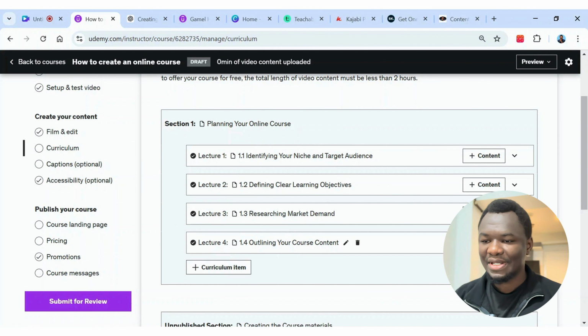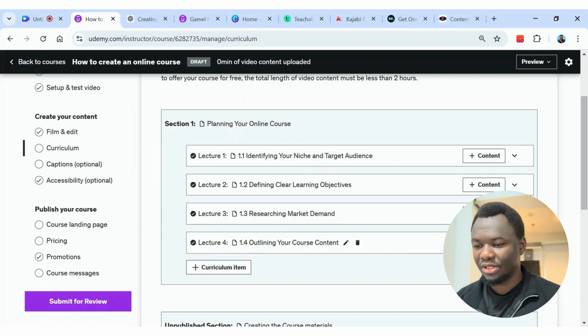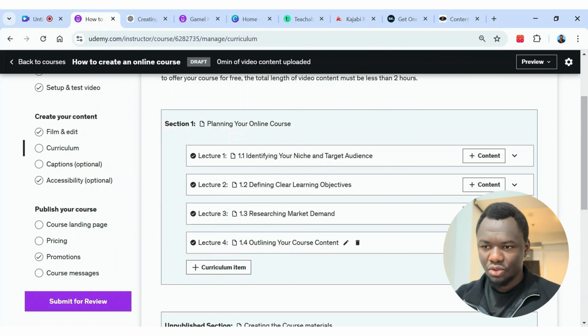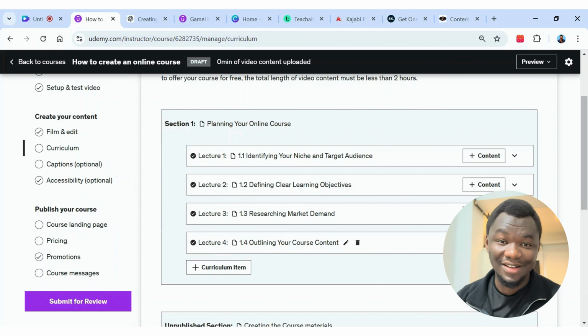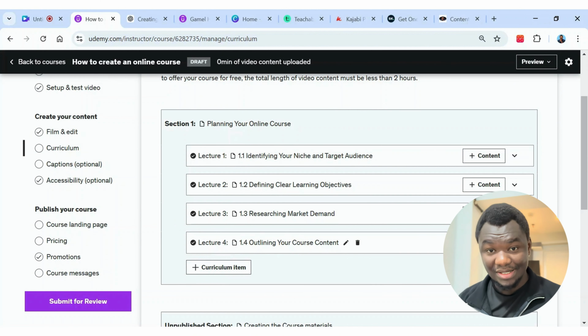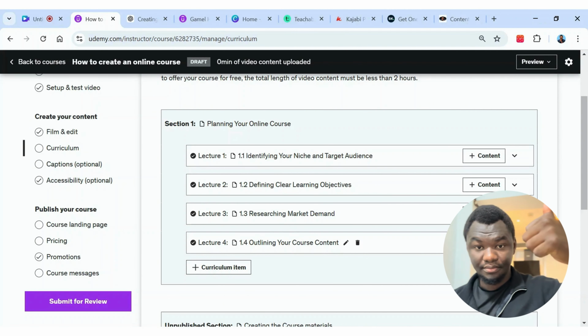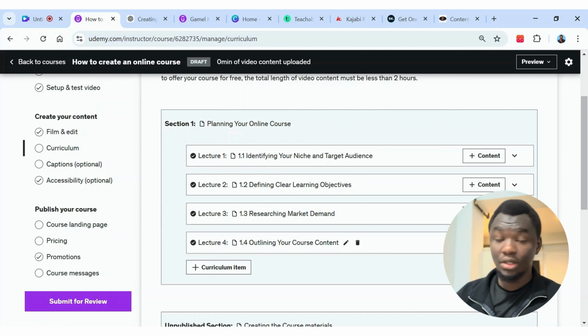For example, the first one is identifying your niche and target audience. I want you to write me a complete great course. Act as if you are the greatest copywriter on earth, and you're going to teach somebody how to identify their niche and target market. I want you to provide me with examples, practical advice, and practical steps that I can actually use to get started. Let's go. All right, let's create a comprehensive guide for identifying your niche and target audience.